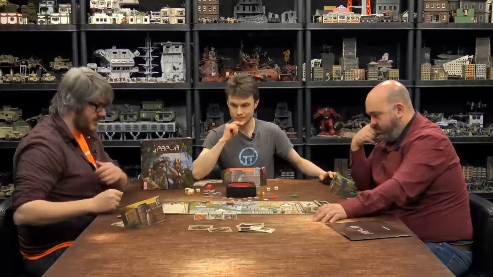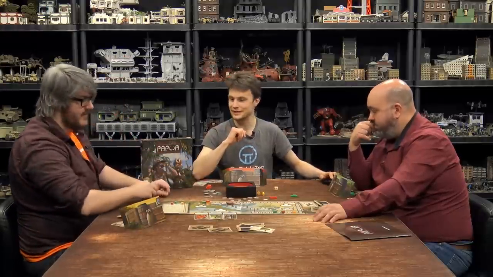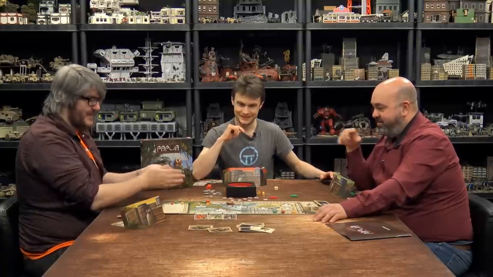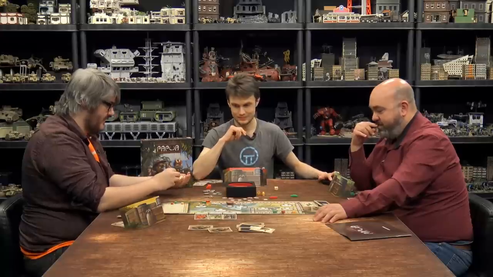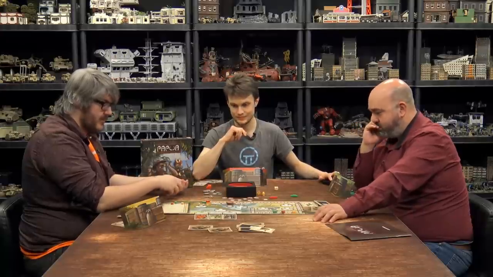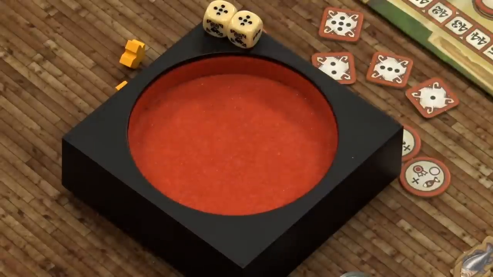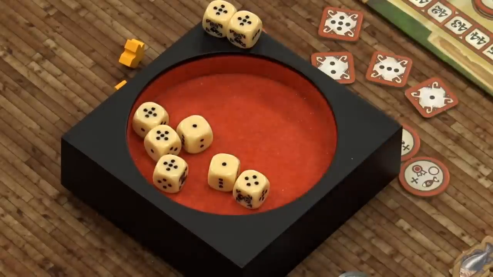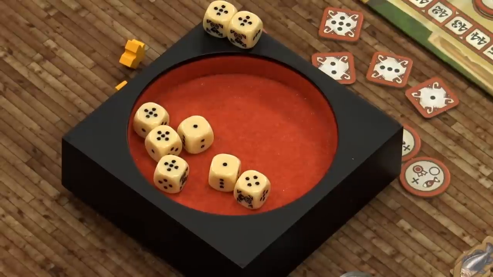I have the most energy, so I get to roll first. So that's nine dice. You've managed to keep yourself fairly energetic this game. We'll see how we can go. You can block two of those. I can block two. Numbers really don't mean anything much when you start, so I'll just block two fives. There's a disaster, which I've got the money to pay off.